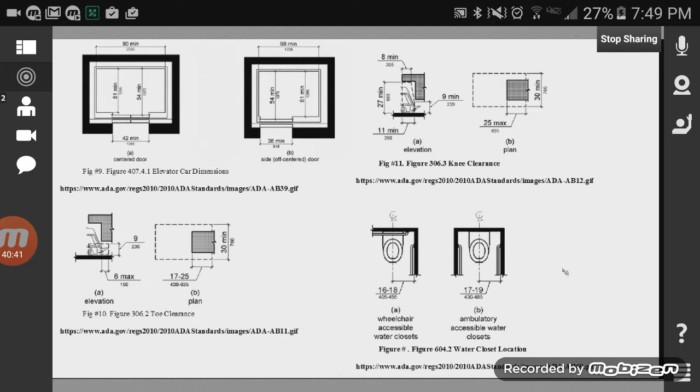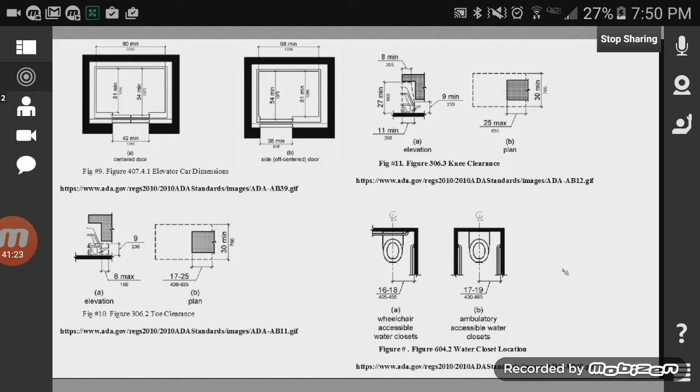There's the elevator. You can do a center door at 42 inches, or you can do an off-center door at 36. There's knee space for things like your lavatory counter in the restroom. You need to be able to get a wheelchair underneath that counter in some place. You also need to always protect the pipes, because you have some people in a wheelchair who have no feeling in their limbs, and that would mean that they could brush up or push up against, say, the piping underneath and do damage, or burn themselves if it's hot enough.